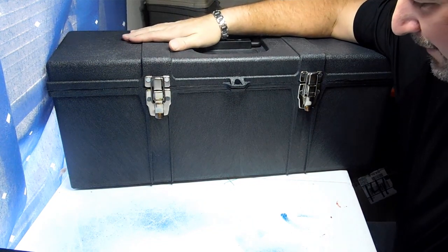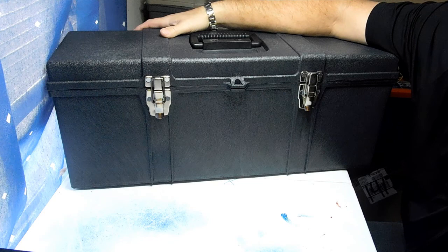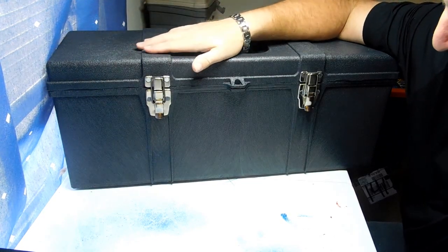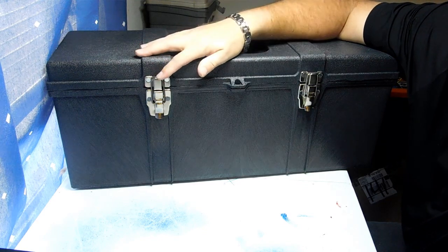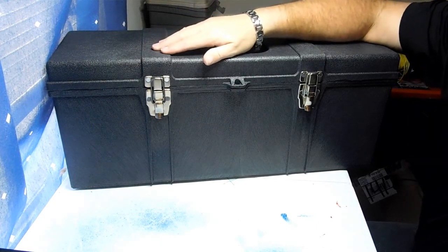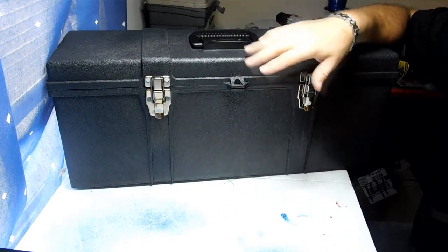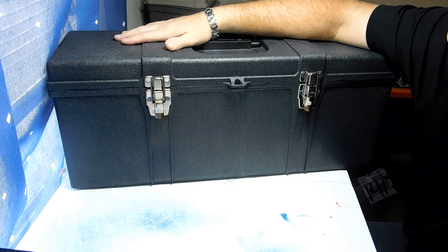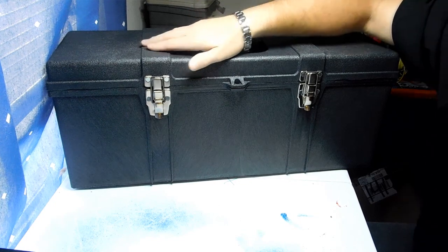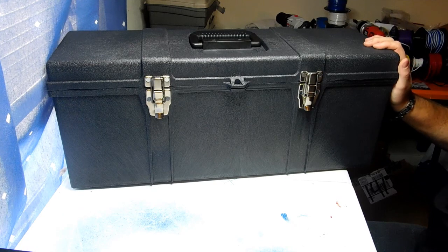I love this box, I cannot wait to build it — it's driving me crazy. Finances are funny sometimes, and this is a hobby. Life takes priority sometimes. This is my personal build and it's a very expensive one — I'm estimating parts alone are close to $500. If anyone wants me to make them a box like this, you're looking at at least $700, because it's very intensive — a lot of work and a lot of wiring.